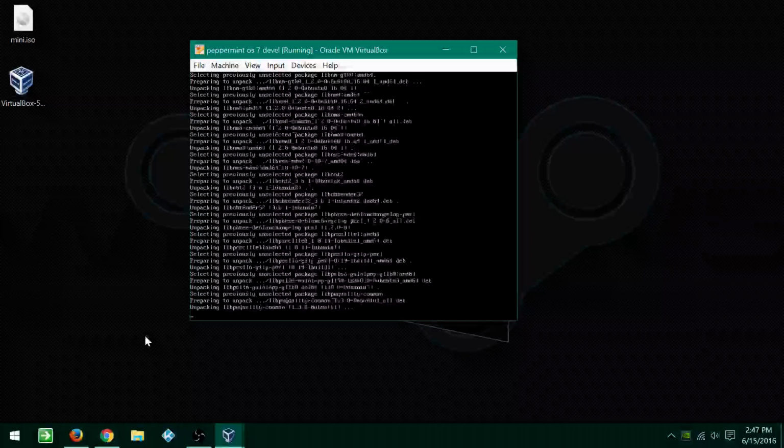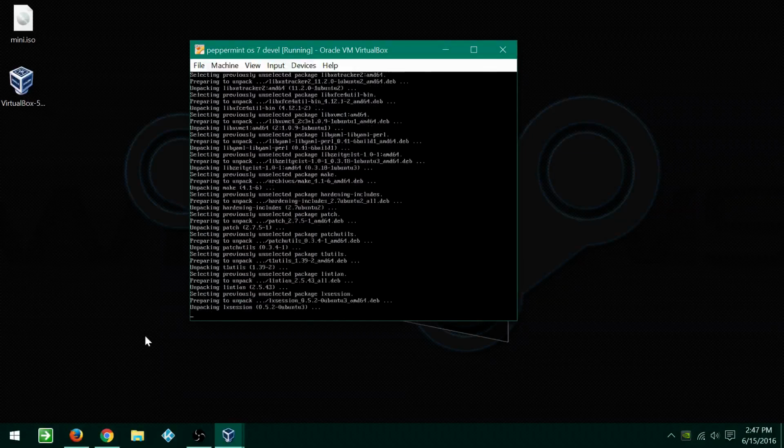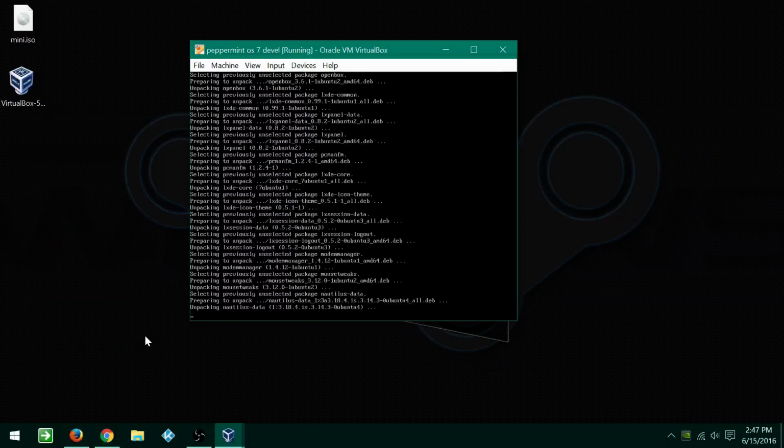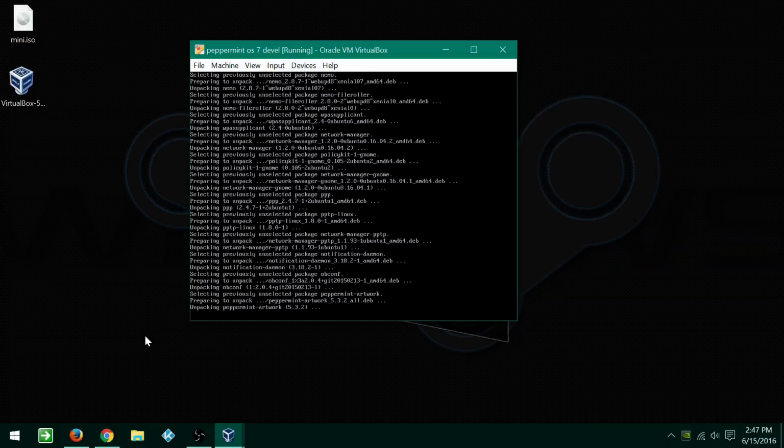Like PPAs are okay, I guess, but it becomes overwhelming, to me anyway. Just too many of them. Oh, come on. I guess it has to be compatible with many machines, so that's probably why.